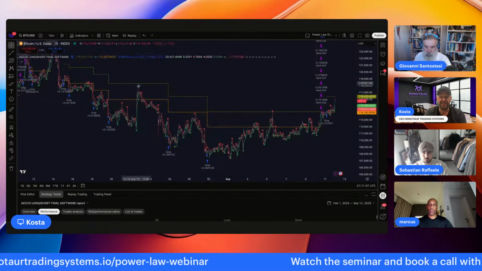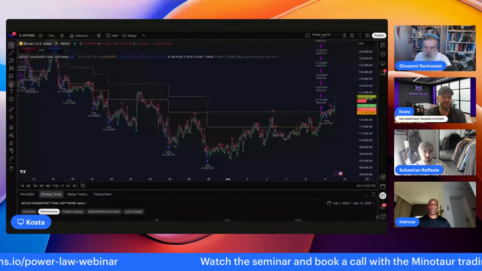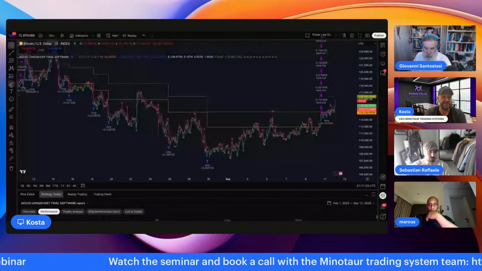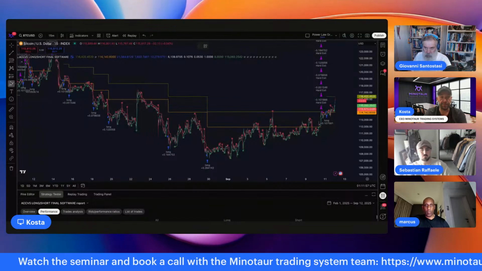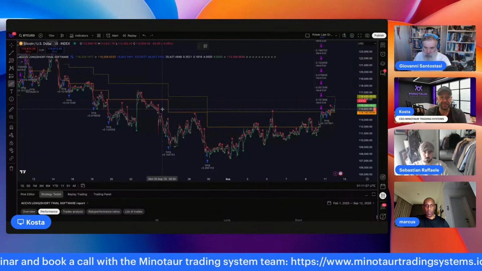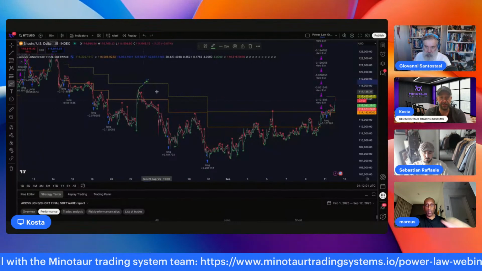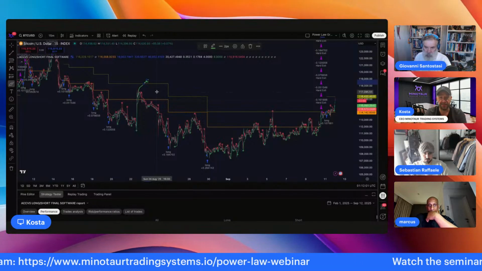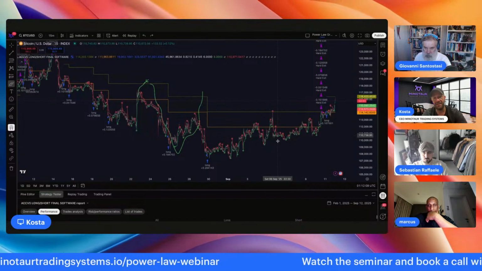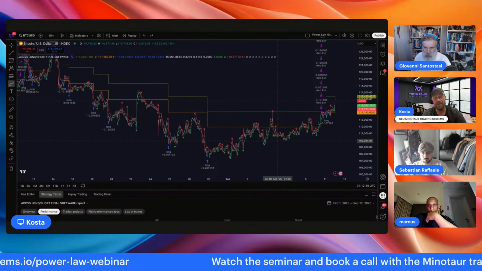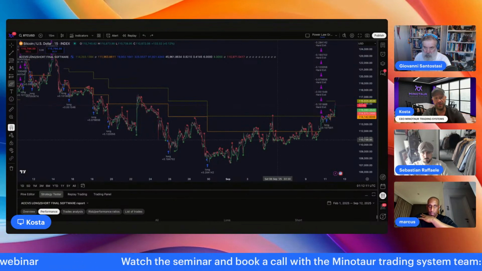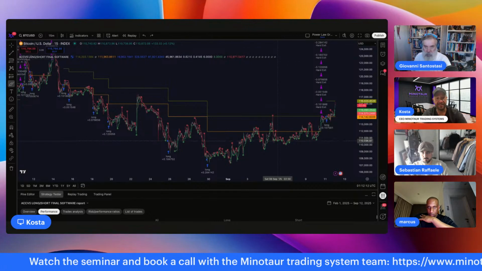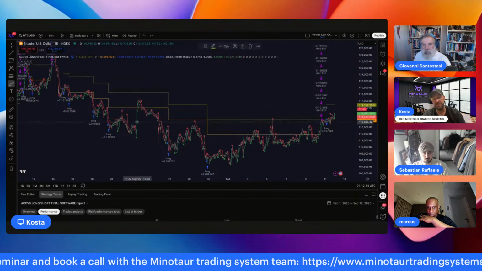Same for here. In an ideal world, it's nice to close these deals a lot faster. So, for example, taking this TP here and then resetting and going down would have been nice. Taking a TP here and going down would have been nice. But again, the market doesn't behave in the way you want it to. It behaves in the way it does. So you can see here that no matter what happened, we were able to take full advantage.